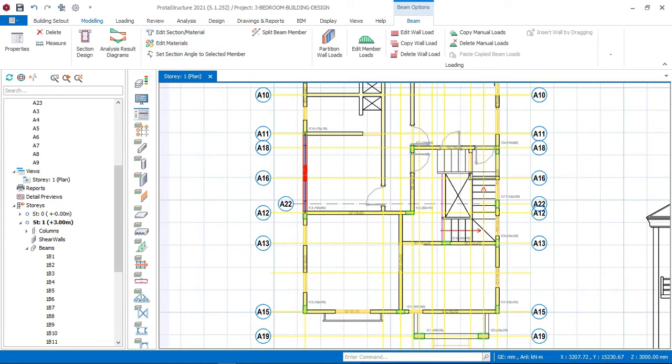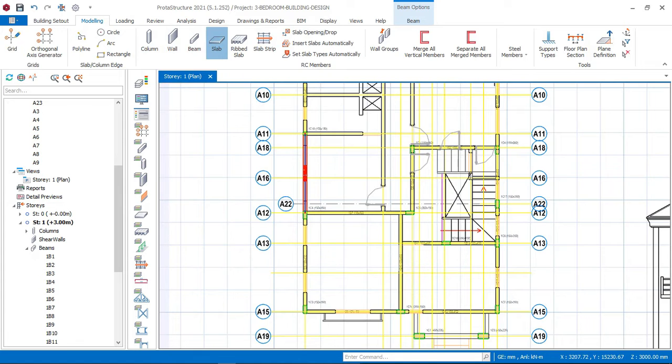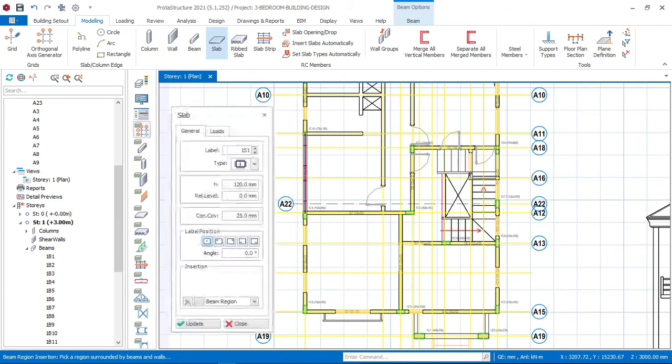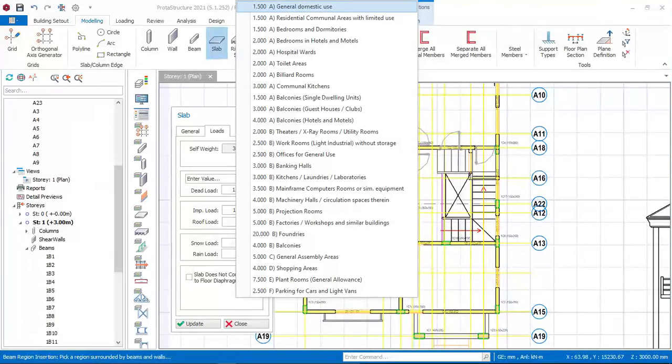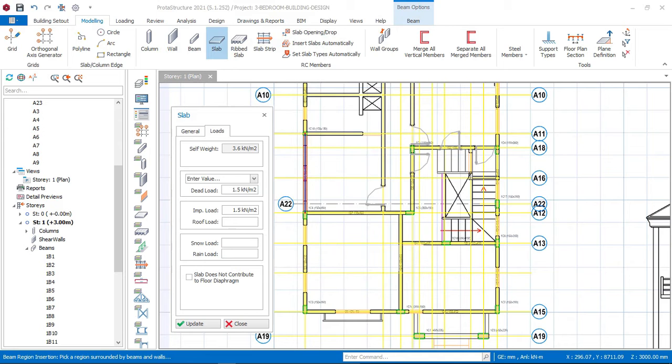So right now, I will go to this place again and click on concrete slab and choose my slab thickness. My slab depth is 150. So I'll go here and choose my slab depth and then go over to this place, the load, and choose my dead load to be 1.5, and my imposed load I will choose to be 1.5 also, or I'll just right click on this point and choose my imposed load there, which is for the most thick building. I'll now use 1.5, and then I will click this roof load.